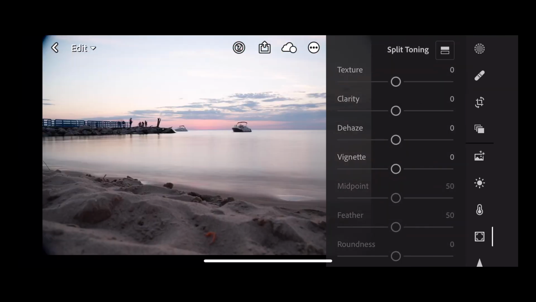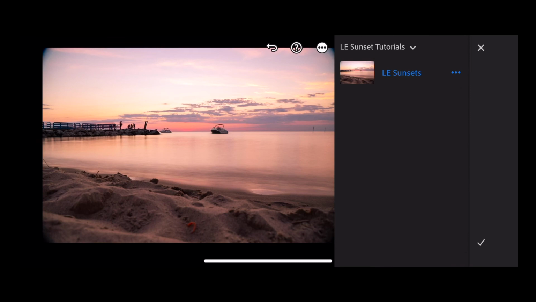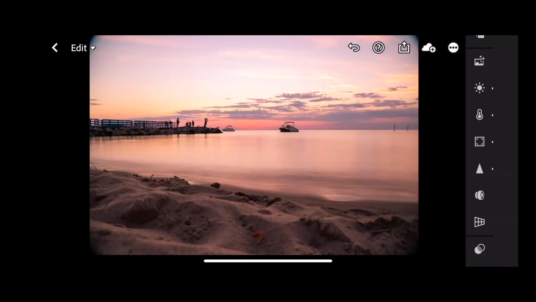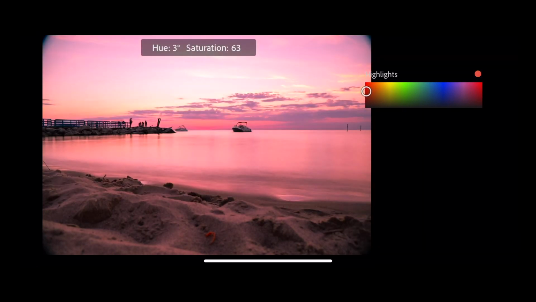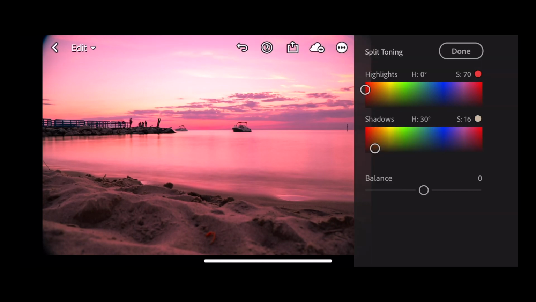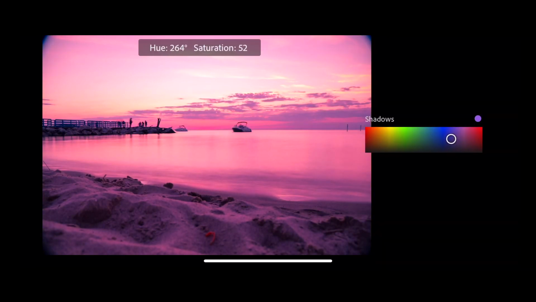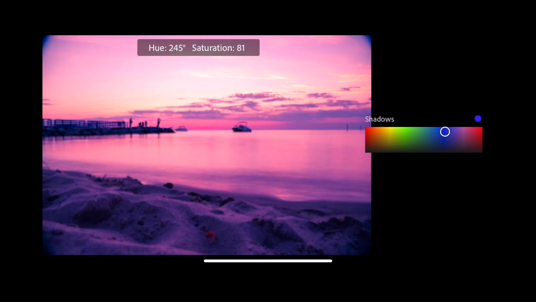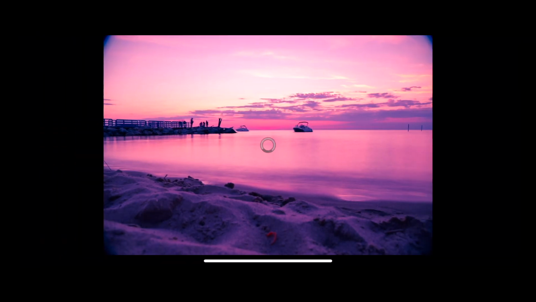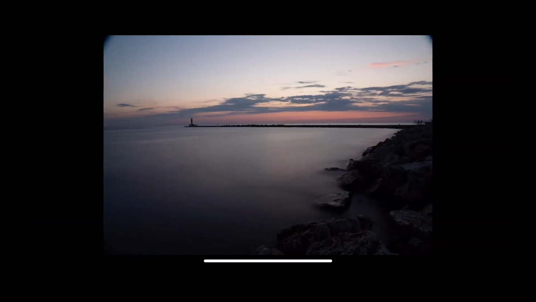Okay, let's do this one here. This time we're going to add 2 different colours. So perhaps we'll start off with our preset. Go into our details and now our split toning. Now we've got orange, let's change that to more of a red into the highlights, but this time let's put blue into the shadows. You can see what happens when I increase this slider here into the blues. You get a blue effect into the shadows. See the before and the after.